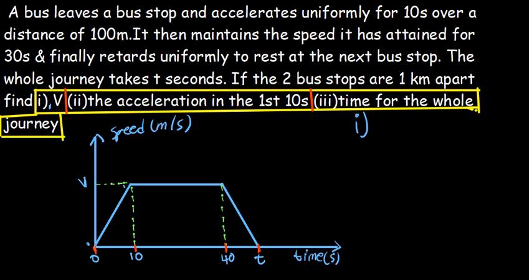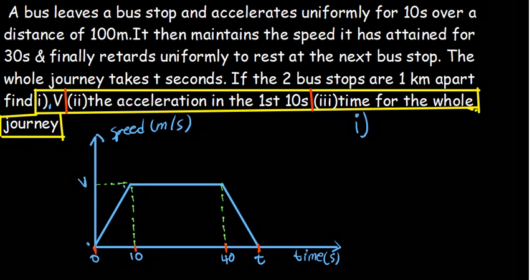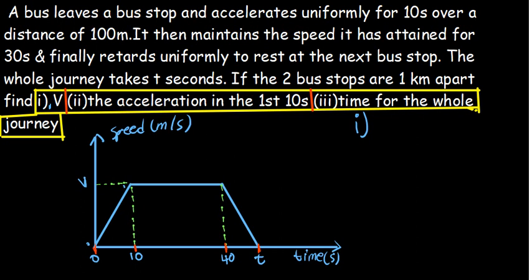The distance is 100 meters. Here we have to ask ourselves, how did we find our distance? What we have right here, if you can see clearly, is a right-angled triangle. So to find our distance, all we did was use the formula for finding the area of a triangle. It's very important that we write all the units that we are using.